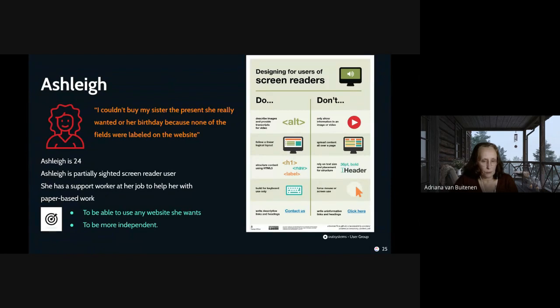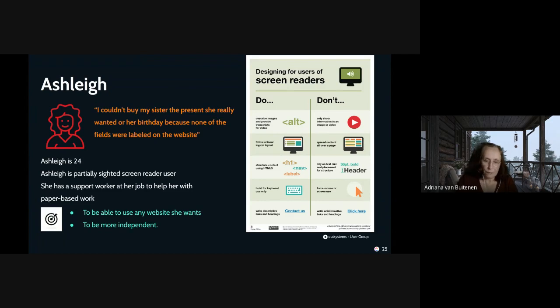Built for keyboard use only. That really surprised me: with accessibility, the use of keyboard only, using the tab from one field to the other, and making sure that nothing in your application falls outside of the tab order, is becoming very important again. And I know that it was before, when we were all using Oracle Forms or something like that. But now it is important again.